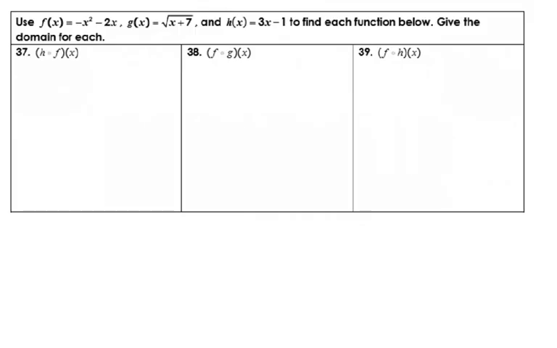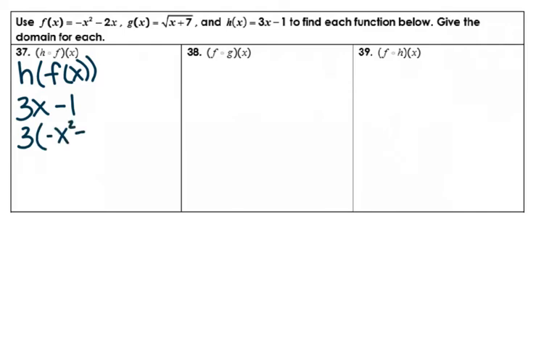Alright, let's look at our composition of functions. Okay, so the first function is the one that goes on the outside, and the second one goes on the inside. So I'm going to write the h function. It looked like this. I'm going to replace x with the f function. This is how we did it in the notes. You can go back and watch if you need to.